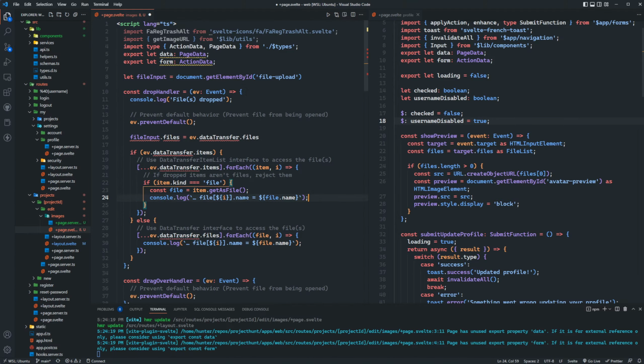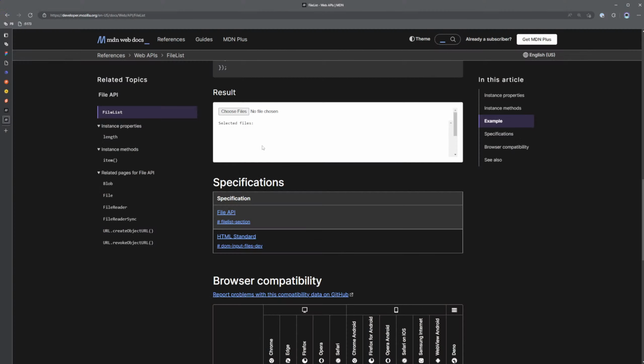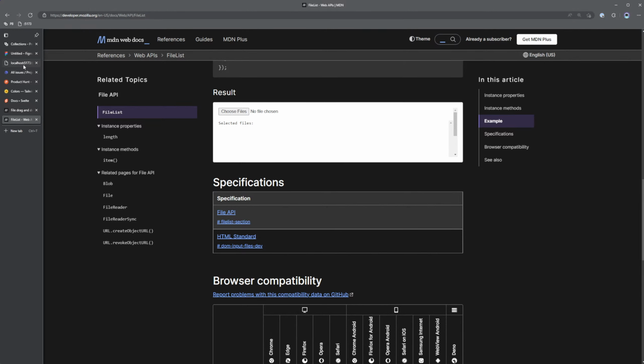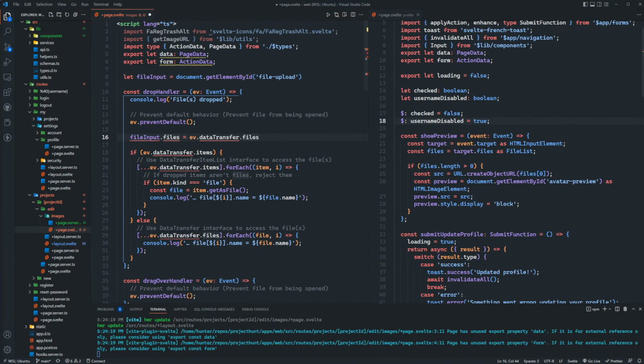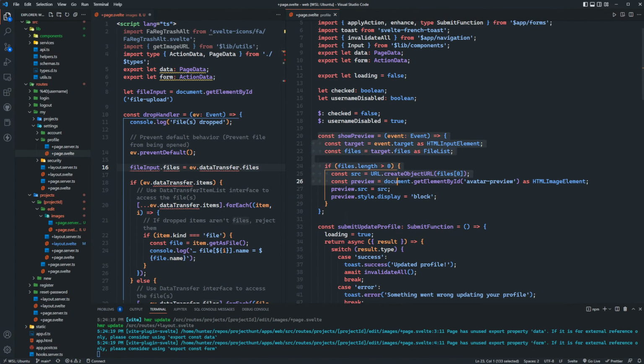I just copied over most of this from MDN, so I'm just trying to see how to handle a drop zone like this, and then add the actual files to the input. So this over here works, but I guess that's because of the fact that technically I'm not showing the preview. I'm not able to even show the preview until after they drop.